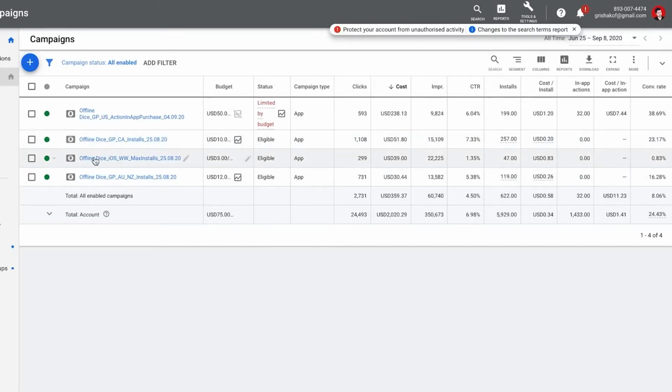And here we also have a campaign for iOS. We have also had a campaign for the UK, but it wasn't profitable, so we disabled it. For some reason the Brits did not enjoy our game as much. For iOS, we let Google set up the install price on its own, and it makes sure that we spend our ad budget as effectively as possible. Here we are spending $3 and are receiving 3 to 4 installs every day. Currently it is very expensive, but we are gathering all the information to find what to do with it next. Our focus is to analyze the statistics and understand how they can be improved.